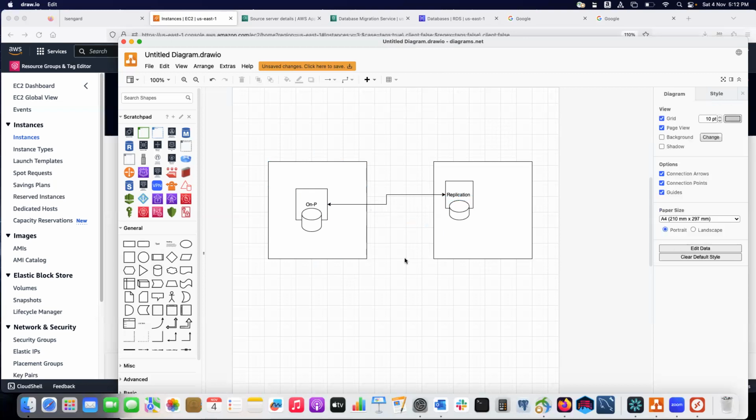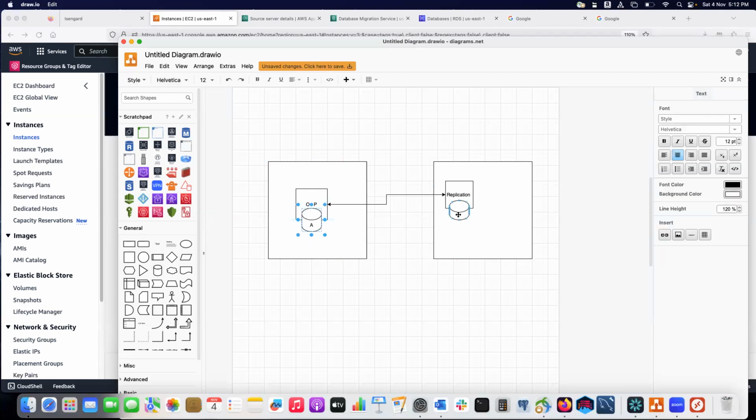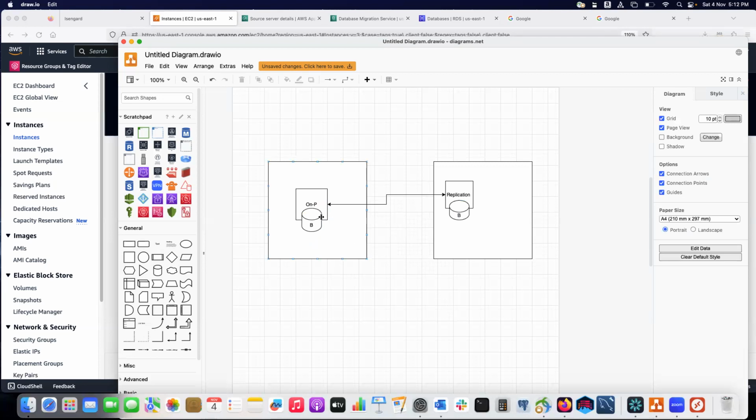It's change data capture, or CDC, a continuous data replication. Let's say you make some changes here, A, the same change will be there as A. If you make changes to B, it would be there as B. Thanks to the replication server, it does all of this job for us.